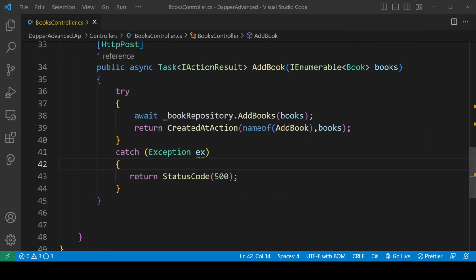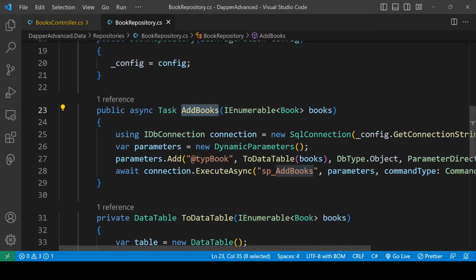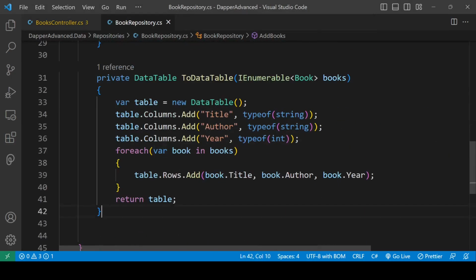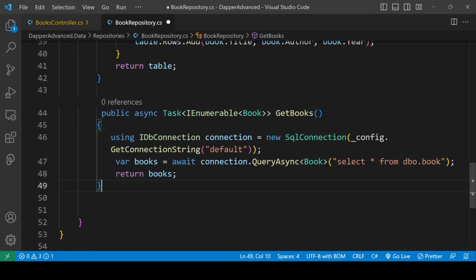So let's quickly define one more method here in the book repository. I'm going to search with Control P, name is book repository, and here I'm going to define one more method. It is GetBooks, and here I have created this connection, and here we are getting books with connection.QueryAsync book, select asterisk from dbo.book, and we will return book here.